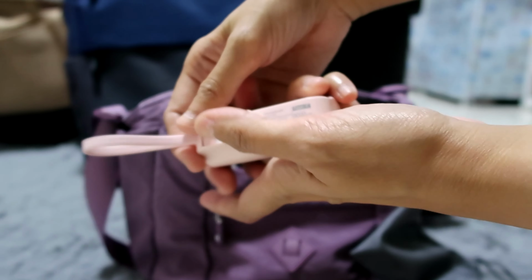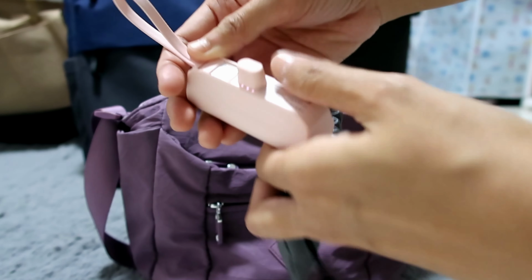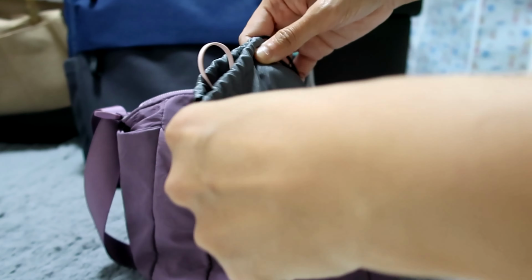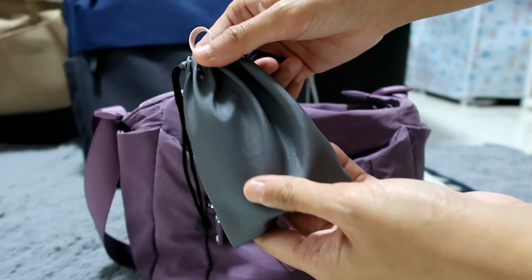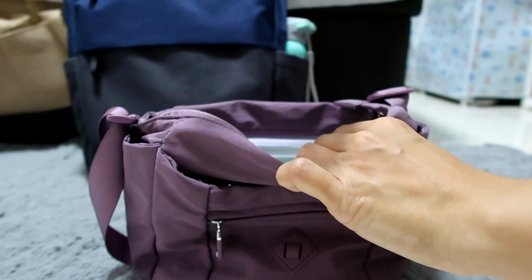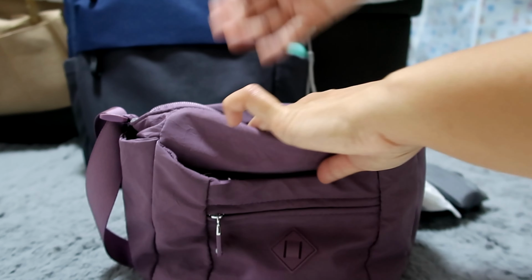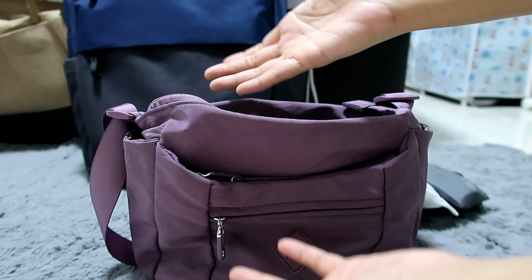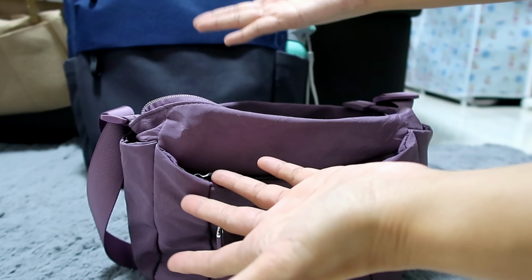So I make sure it's fully charged, and it has a cable also. So it has already a nice compartment. I think less than $20 only. Very, very good, especially if your cell phone needs juice, so you can recharge it. No need to bring a very big power bank.